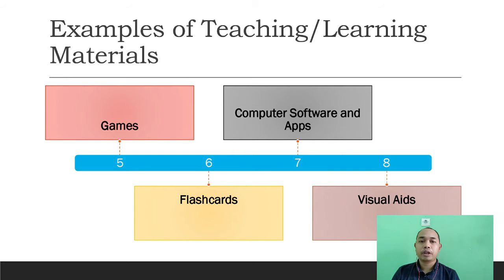Next is computer software and applications. In this modern age, learning computer software is very important, and it's also available online. Interactive software programs can help English language learners to study grammar and other elements of the English language. And applications, such as for tablet computers and even smartphones, offer instruction in everything from foreign language to information on the common core standards as well as university level lessons for students.